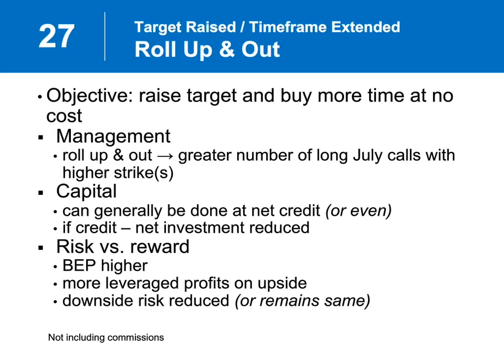And again, of course, the objective is just to give us more time. We want to do this at no cost. So oftentimes when you're making your decision, you've got to go into the marketplace and see where the different options are trading, and then you just have to do the simple math. I've got $3,000 on the line to start out. How can I do this for even, or for a credit, if you decide to commit more money? It's not hard to do, but obviously depending on the premium levels and the various options, that's going to impact how many options you can buy and sell, and whether you're doing these rolls for debits or credits.